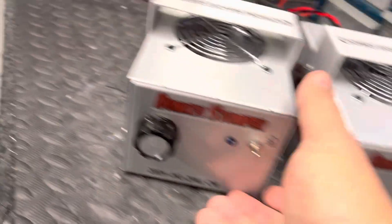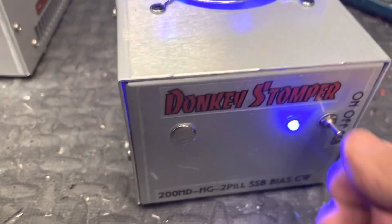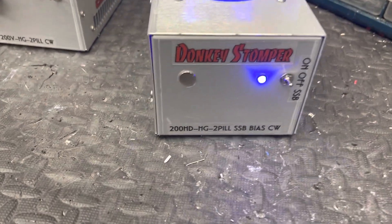Let's go over and hook this other one up. Give me just a second — I don't want to short them out. Now let's look at this other one. This one's got an on/off switch, it's got sideband boss in it. He's going to use it for a striker, I think he said a striker in the 16-pill donkey stomper, into a great big hand.